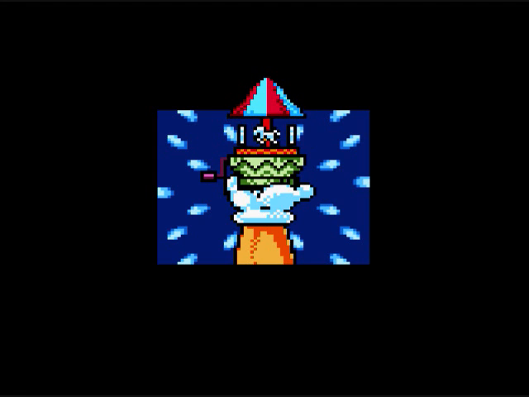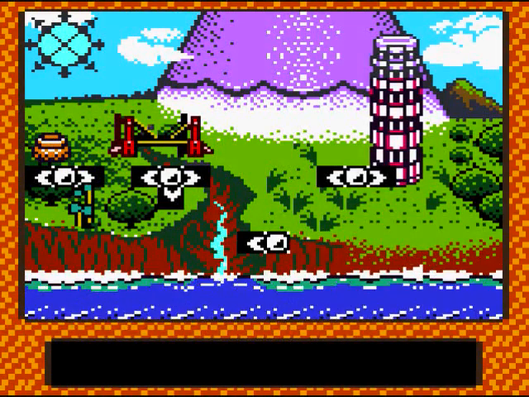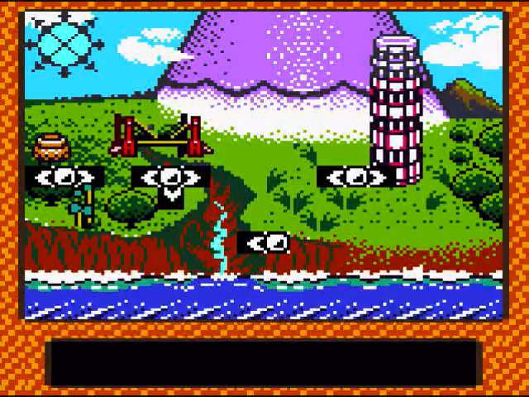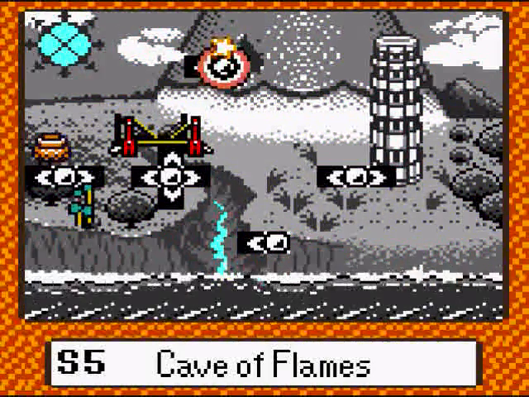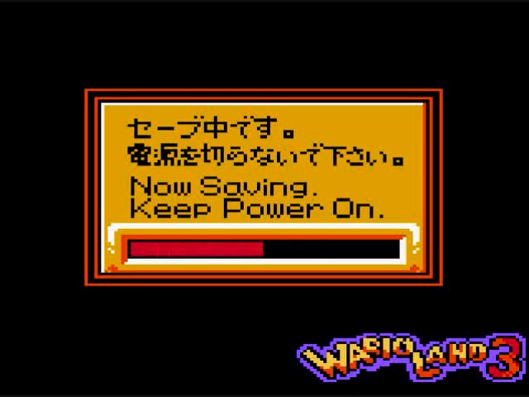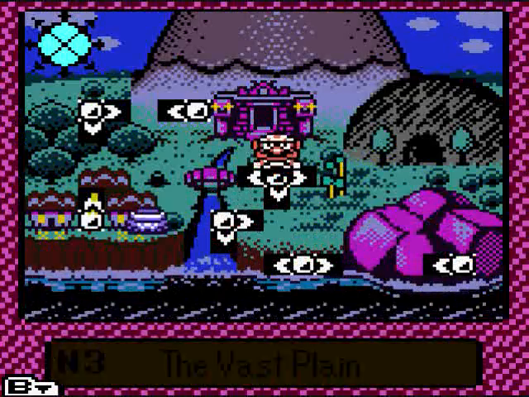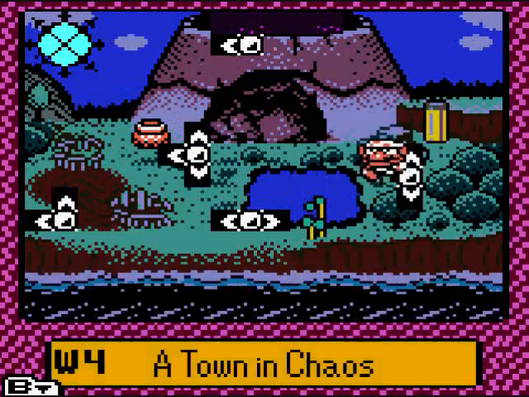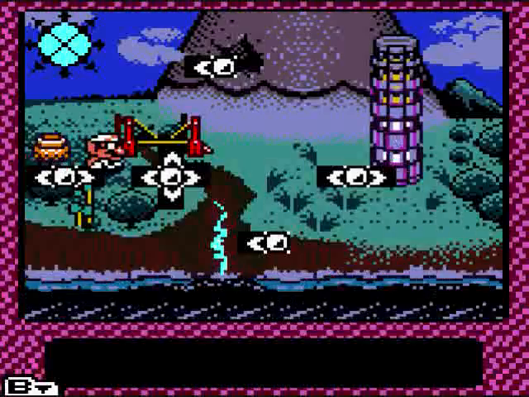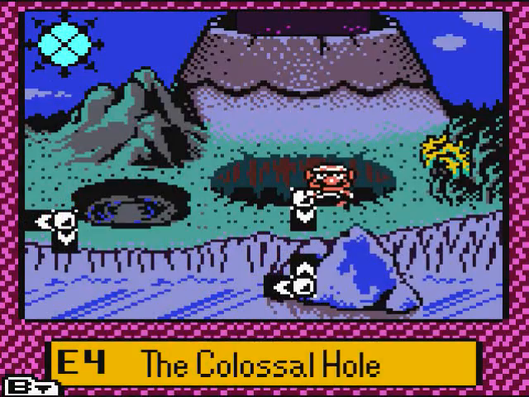Alright, let's see what this does. Wow, that was special. Oh, created a new level. Cave of Flames. Oh, I still gotta go to the Colossal Hole, unfortunately. I never liked that place, I don't know why. Oh well, let's get it over with. And then we pretty much gotta go there two more times.